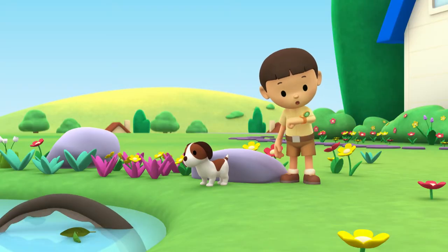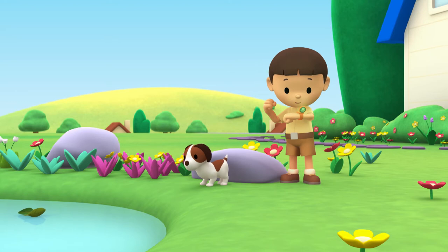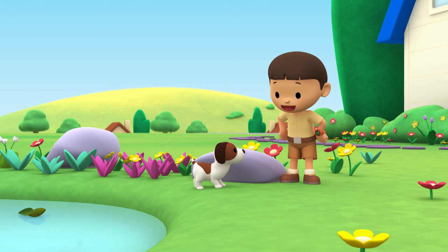I've just sent you a photo of an animal we found in the pond, but I'm not sure what it is. Hi, Leo. That certainly is an interesting animal you found. Can you find some information about it? Of course I can. Great. I'm coming up. Hero, you stay here and keep watch, okay? I'll be right back.